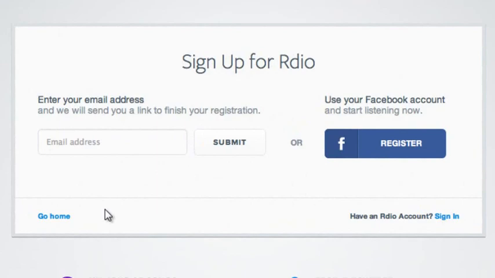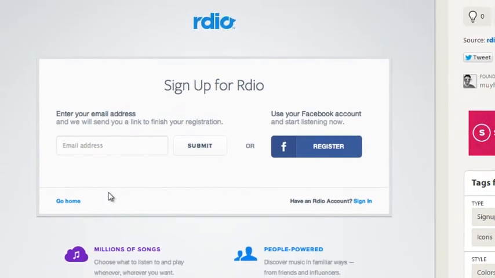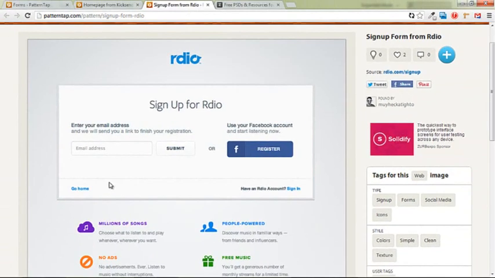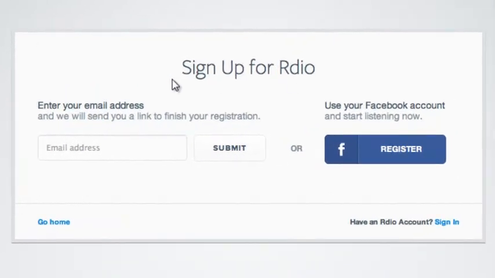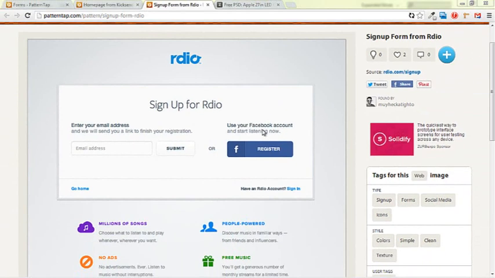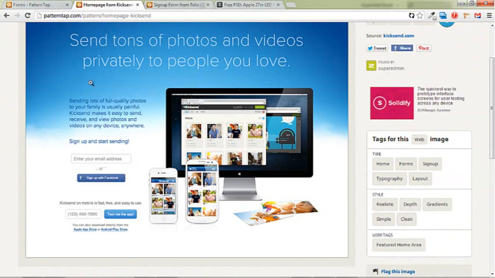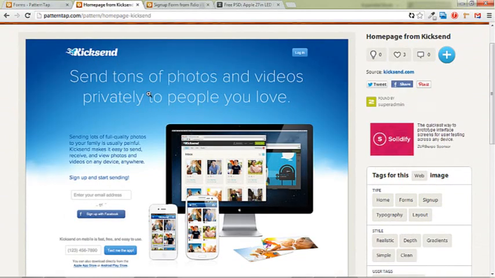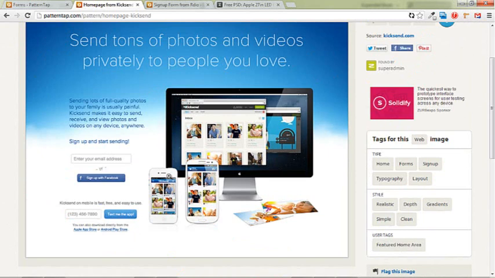I can either do two things. I can go out and look for another design to draw inspiration for other elements, or take more inspiration from this design. Since our design is pretty basic, we're going to take inspiration from RDO and use their borders and their structure. We can have our form on the left, our logo above, and we use some form of splash screen in this area here. So I've looked through PatternTab and I found this design from Kickstand, and I like their display that I've got here, and it's a Mac LED display, I believe.